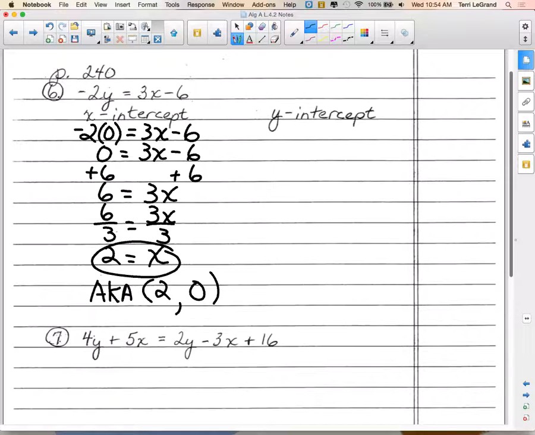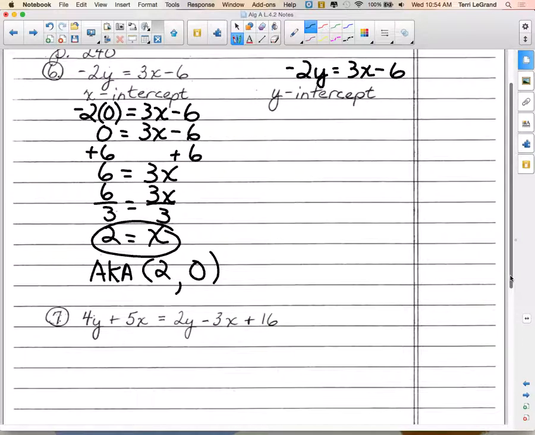Okay, I want you to start the y-intercept one. See what you think would be how we would start this one. What would we do to find the y-intercept? Okay, before you get too carried away on me, could anybody tell me how I should start this one? Change the x into a 0, so substitute 0 in for x. Okay, so I have negative 2y equals 3 times 0, instead of x.